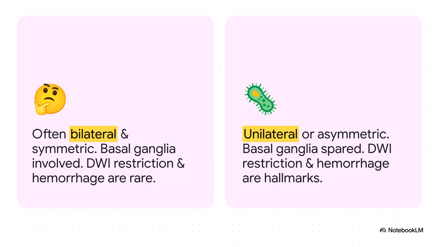So to sum up the imaging pearls, first, and I can't say this enough, a normal MRI is common. It does not rule out AE, especially NMDR encephalitis. Second, when the MRI is abnormal, know the patterns. Medial temporal changes for classic limbic, and that weird radial enhancement for GFAP. And third, when you're trying to decide between AE and herpes, remember the big differentiators: one-sided changes, true restricted diffusion, and any hint of blood should push you hard towards a diagnosis of HSE.